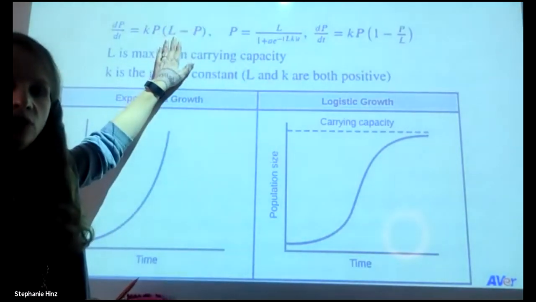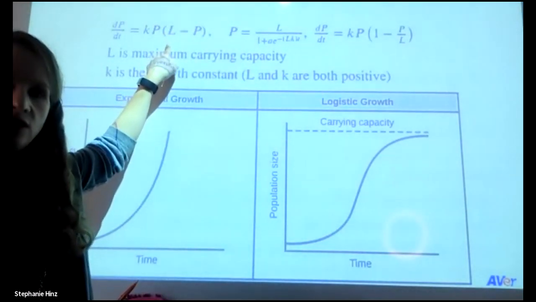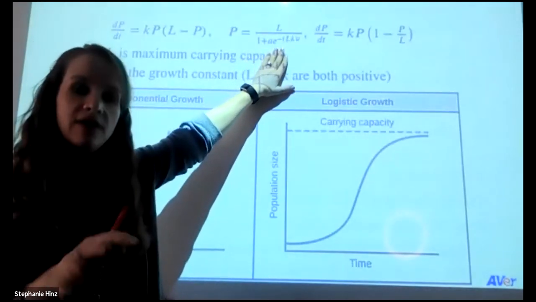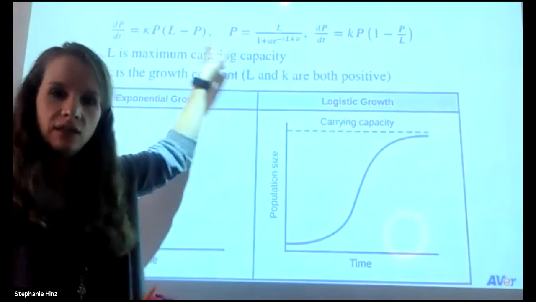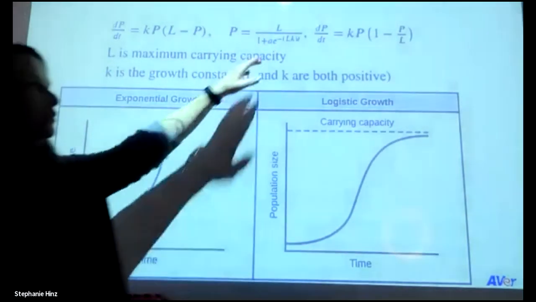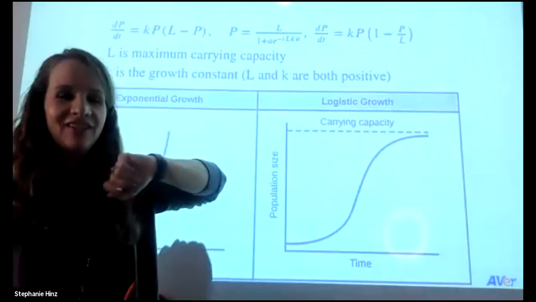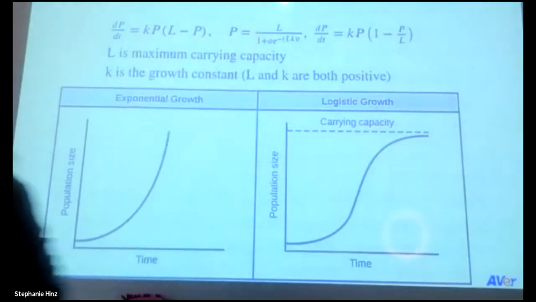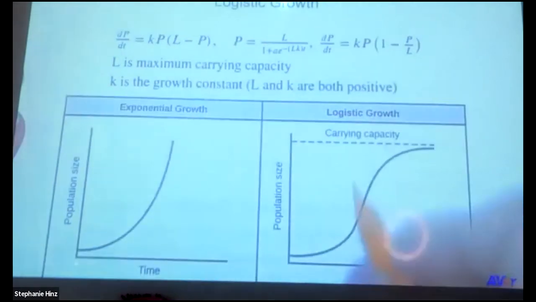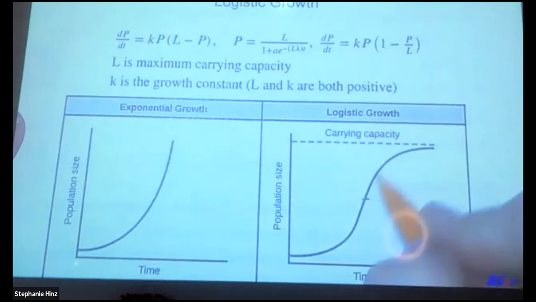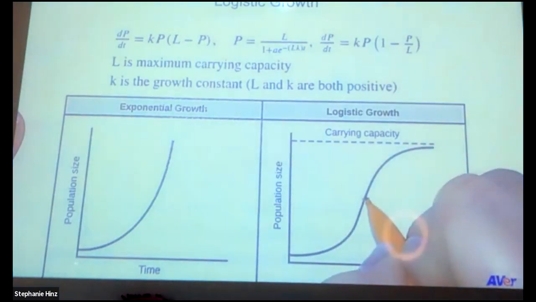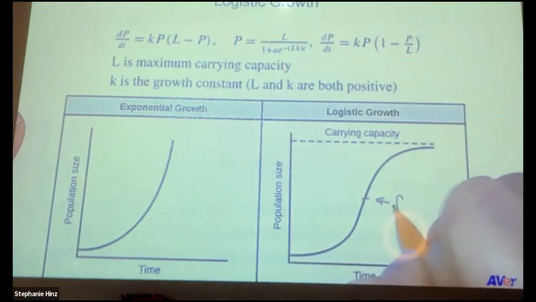So you need to be most familiar with the differential equation that represents it. This is also something that you probably need to have some familiarity with, but you don't see this nearly as much as you will see it like this. And that'd be a fun activity for you if you ever want to find out how to get from the differential equation. It involves a partial fraction, and it's loads of fun. One thing I want you to notice right here, this is the graph of this population, and it is growing the fastest right here.